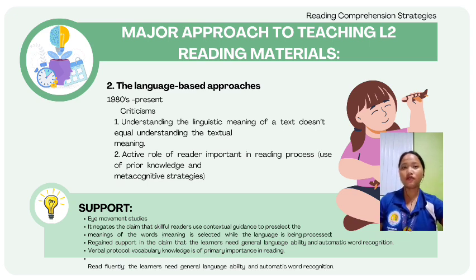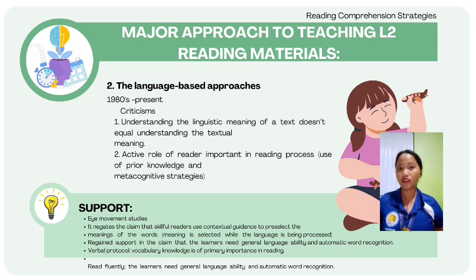These studies confirm that vocabulary knowledge is the primary factor in reading comprehension. Readers who have a wide range of vocabulary are able to decode and understand text more efficiently, while those with limited vocabulary struggle to grasp meaning, even when provided with the context. For learners to read fluently, they must develop automatic word recognition alongside general language skills.